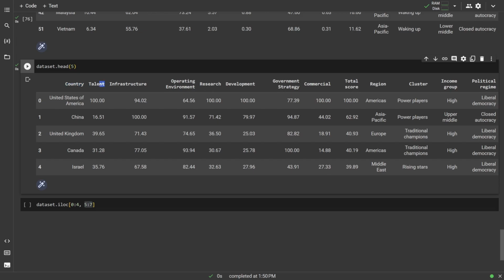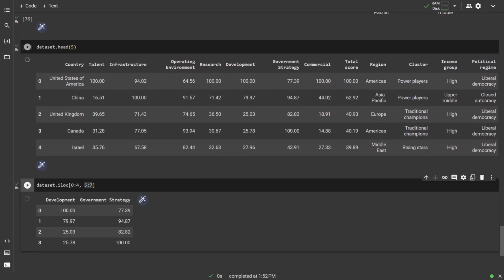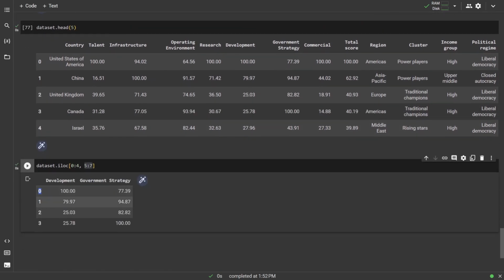Country is index 0, talent is index 1, infrastructure is 2, we have 3, 4, and then 5 is development. So development is in column index 5, government strategy is index 6, and commercial is index 7. But again, because 7 is the last number in the slice, it isn't going to be included. So we're actually just grabbing 5 and 6, which is development and government strategy. Now if I run this code, you'll see it prints out rows 0, 1, 2, and 3, and then the columns development and government strategy.